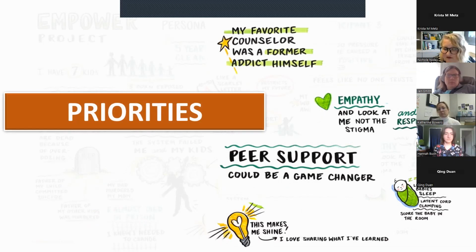This individual used stigmatizing language, and that's okay. But oftentimes when I try to describe people with substance use, I try to use the person first language. But what we can see here is they're telling us that they really want somebody within the care setting that has lived experience. They also are saying that we need to have empathetic and respectful care. And again, to look at them and not the stigma.